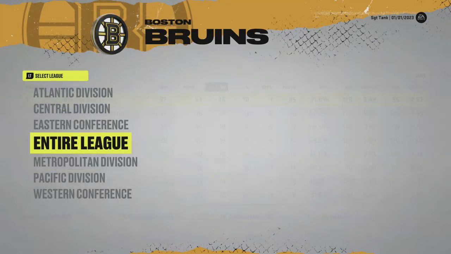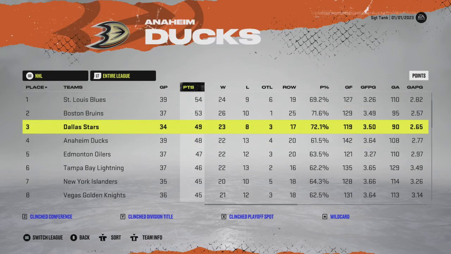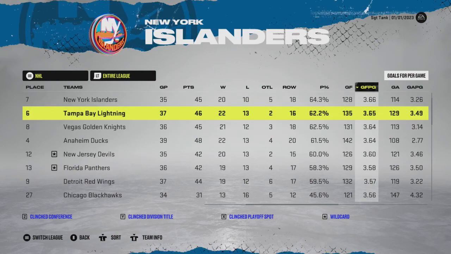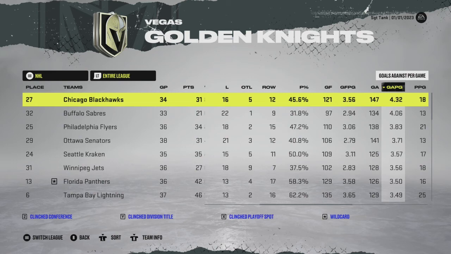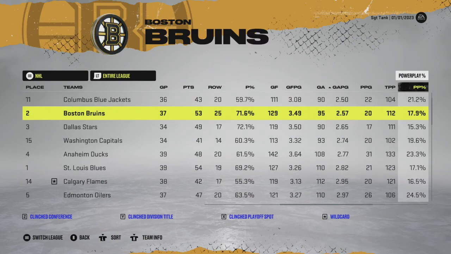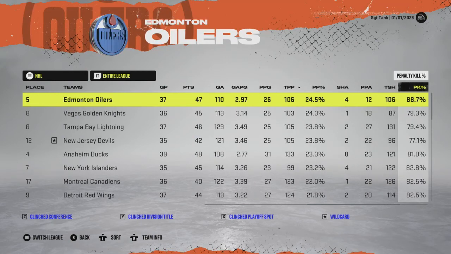Let's look at the entire league, please. Thank you. We have a pretty solid goals for. Looks like maybe top 5. Oh, not quite. Guess it turned out to be middle of the pack. That's kind of upsetting. Goals against per game: second best. Nice. Power play: ooh, our power play is not very good. Yeah, middle of the pack.